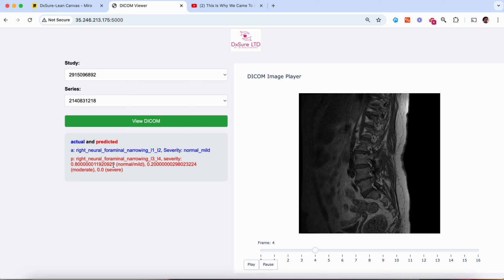So this is an initial work in progress. We will continue to improve the model. This is meant to showcase what we have done so far, and we invite opinions and views from our colleagues in the medical fraternity. If you see this as of use, please let us know. You can reach me at mondweep@dxsure.uk. We are continuing to improve our models and find a way of making them available for use.